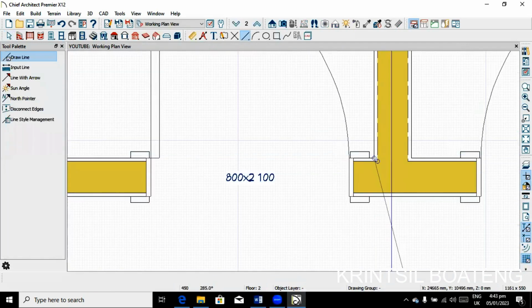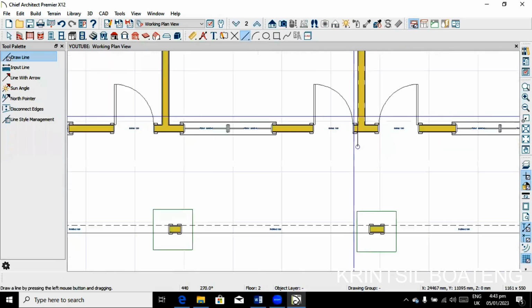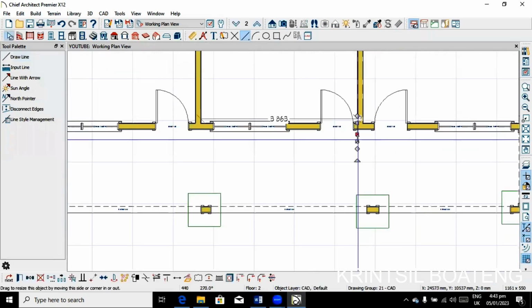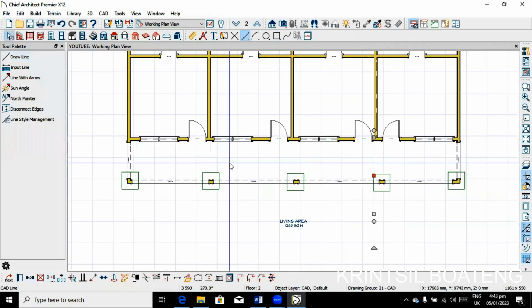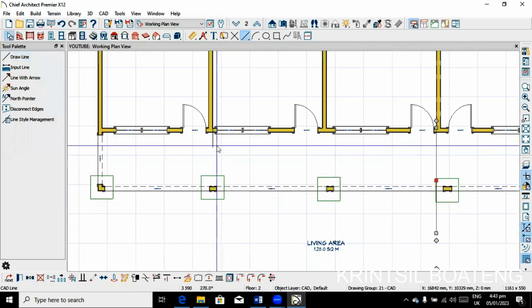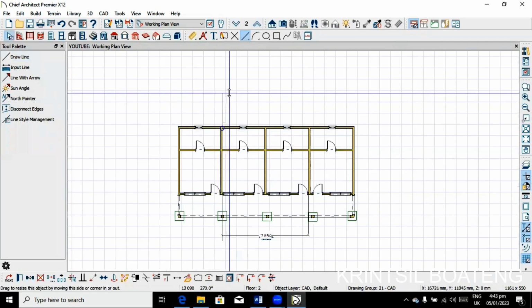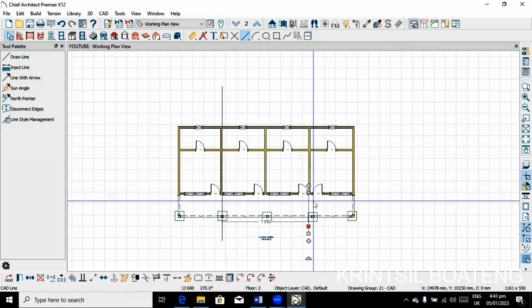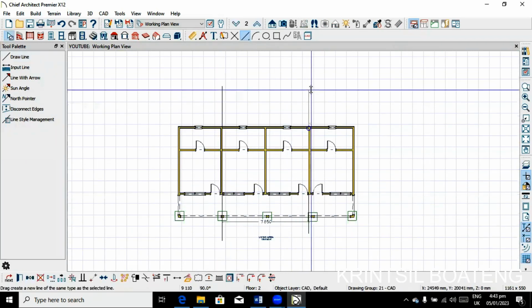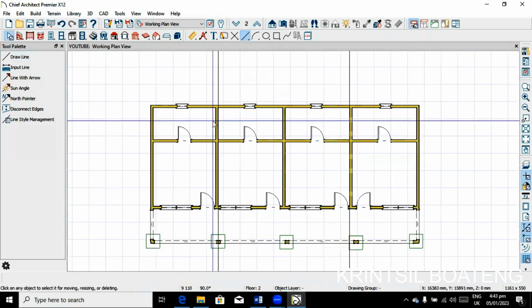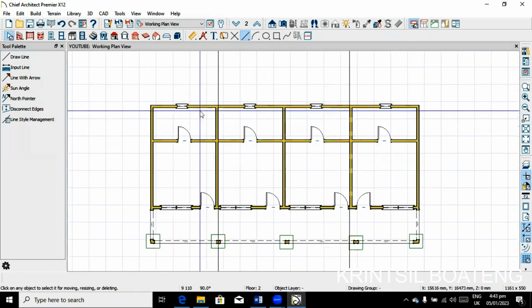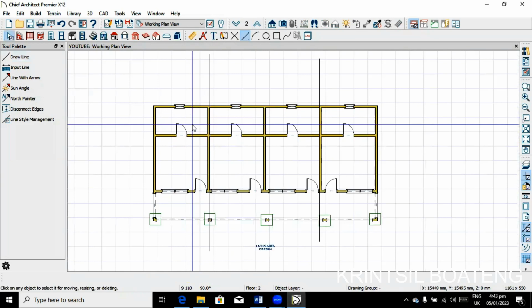So I'll click and then drag. Make sure that you bring them down. You bring this one also down. Take this one out. Take this one out. So this is my design.